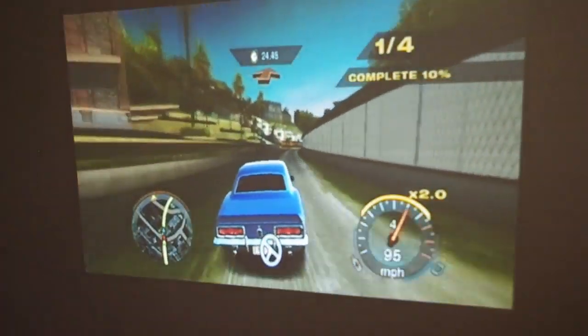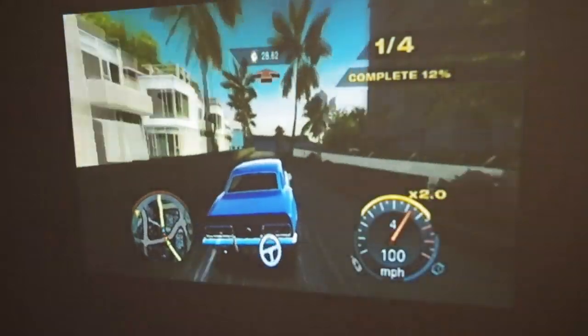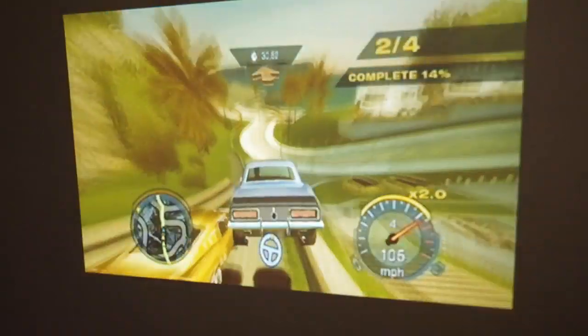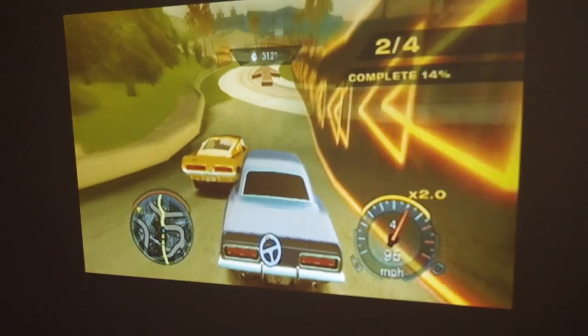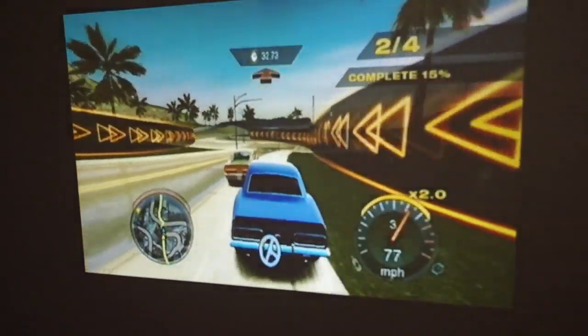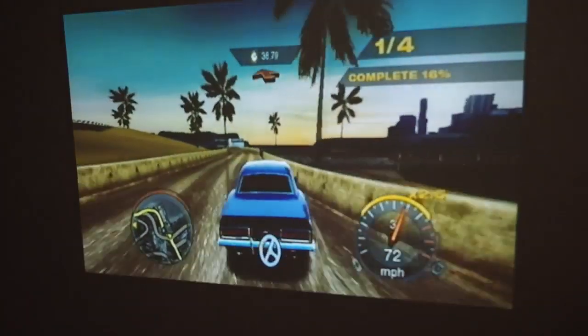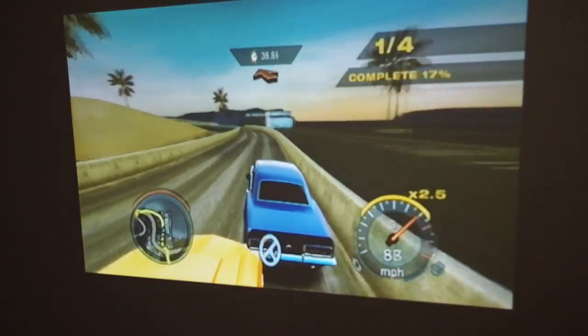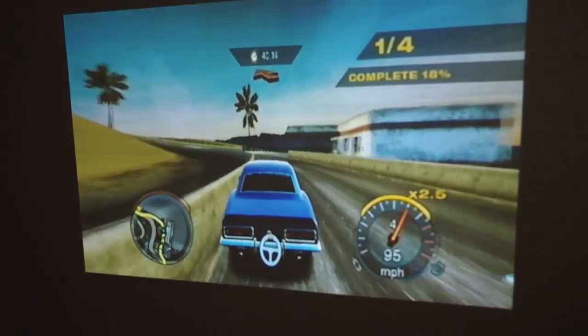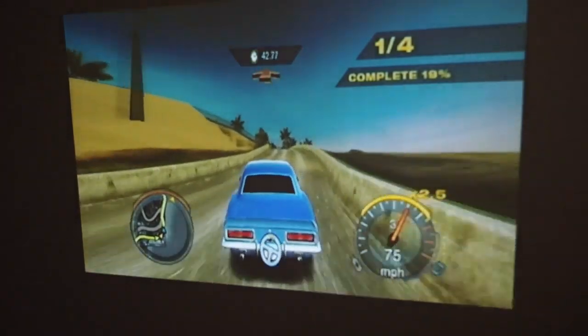And it is pretty good. It's nice and bright. This is daytime, and overnight, it performs even better. It is even brighter. You've got brightness adjustments, which I will show you in a minute after I've finished doing this. So the colours are very vibrant and bright. That is another thing. It's not washed out at all, it's not grainy, it is crisp, and it is nice and bright and vibrant.